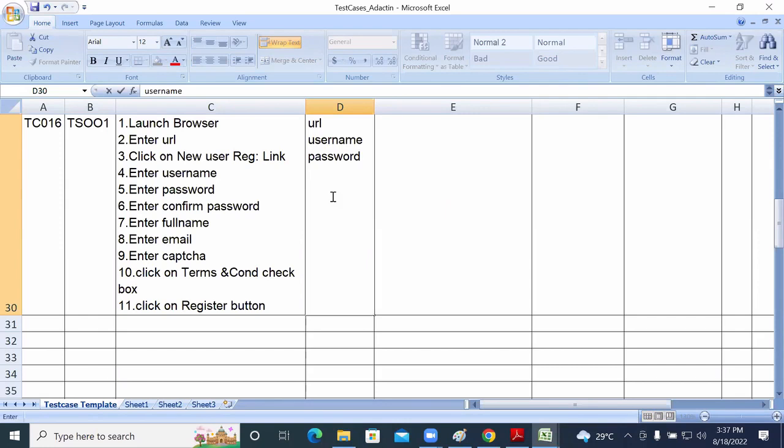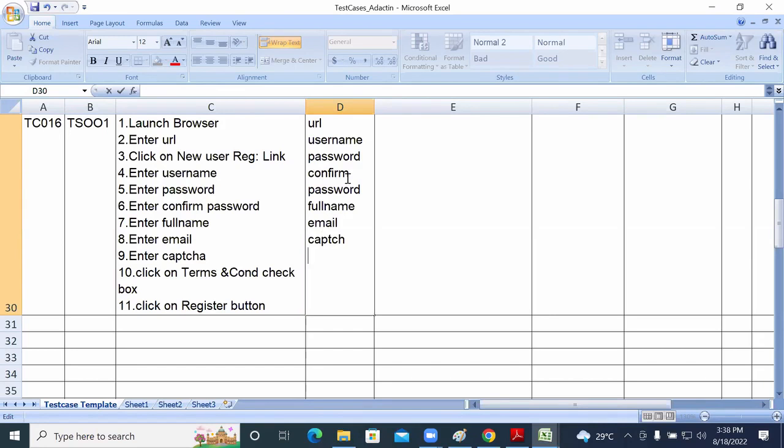URL, username, password, confirm password, full name, email, CAPTCHA. The checkbox is also test data.